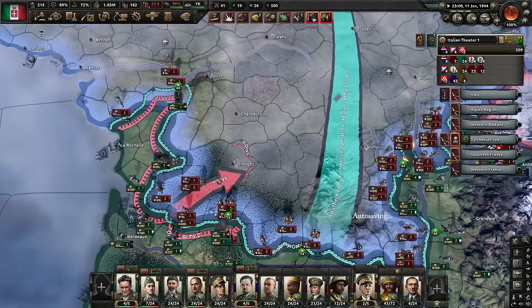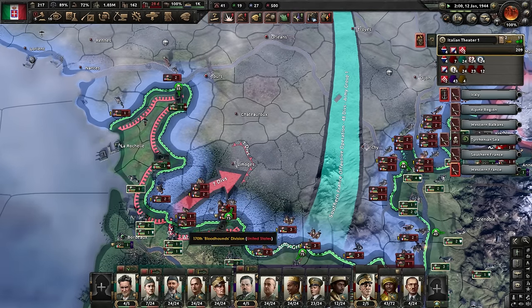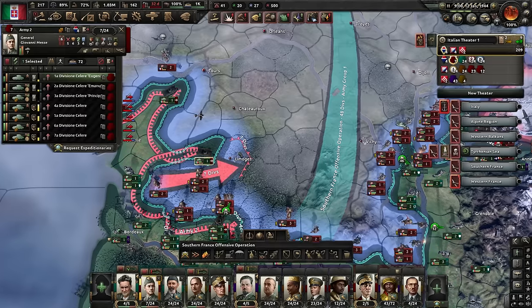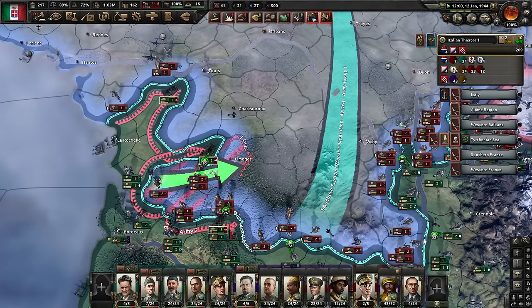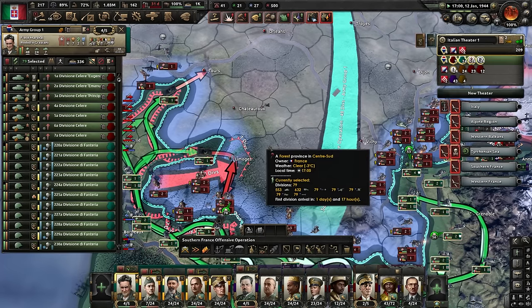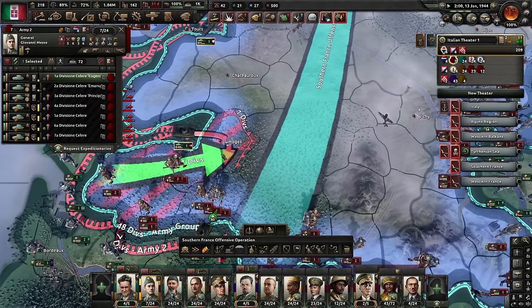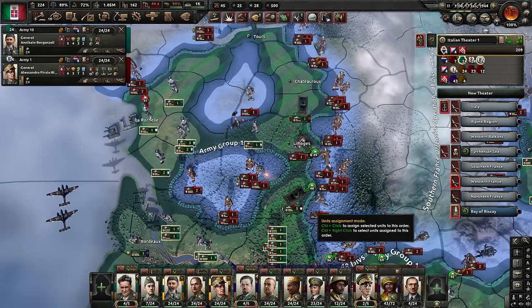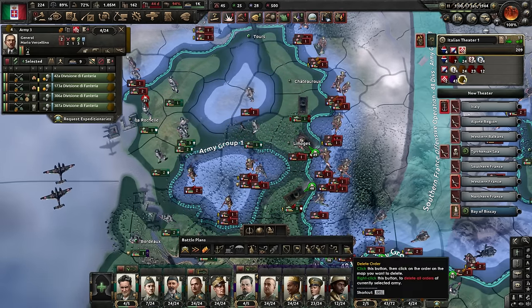Yeah, I am going to way overstretch my lines with all these maneuvers, but if I can pull them off, though. Yes, we're going to get to Limoges. Just need more. I need more men here. I just need more troops on this front. Straight into Limoges. Small pocket is better than no pocket. All to the outside of the line.